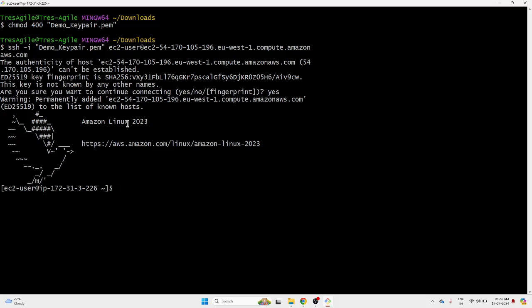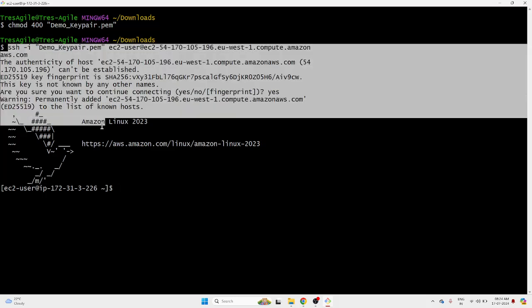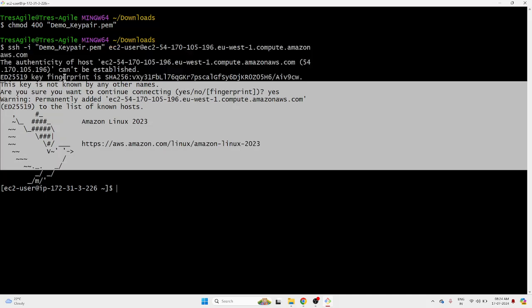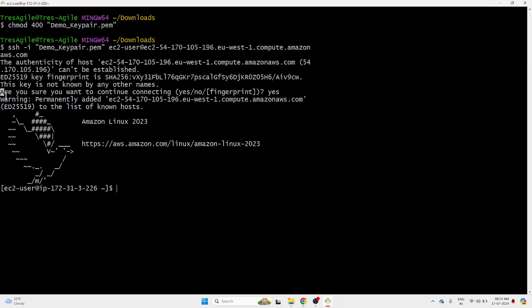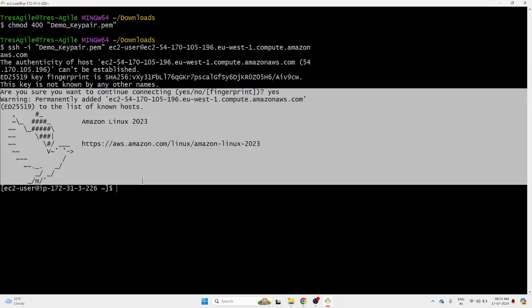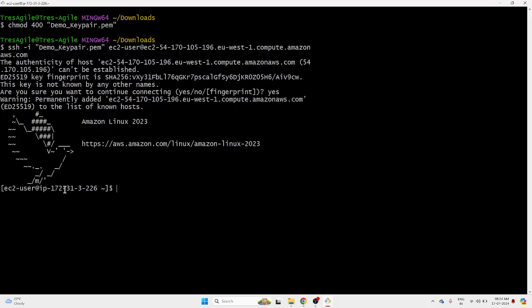So can you see the screen now? Yeah. This is what you will also see when you log in. Same thing you will see, I guess, except this key, something like that. Mostly you'll see same. Got it?